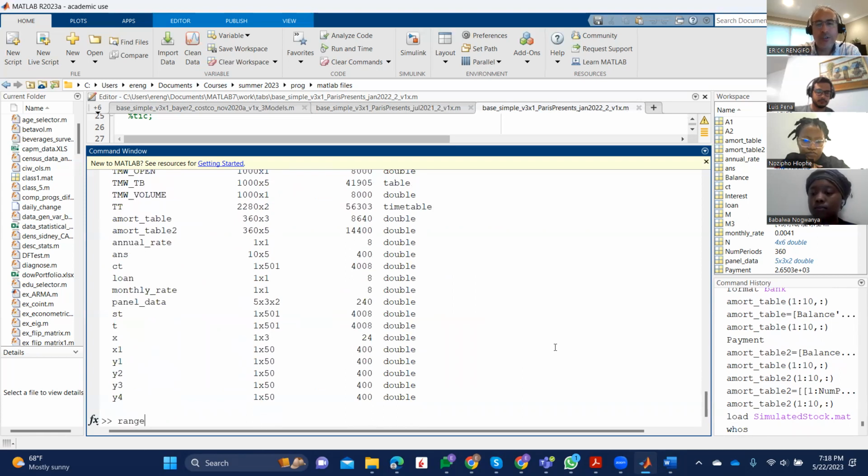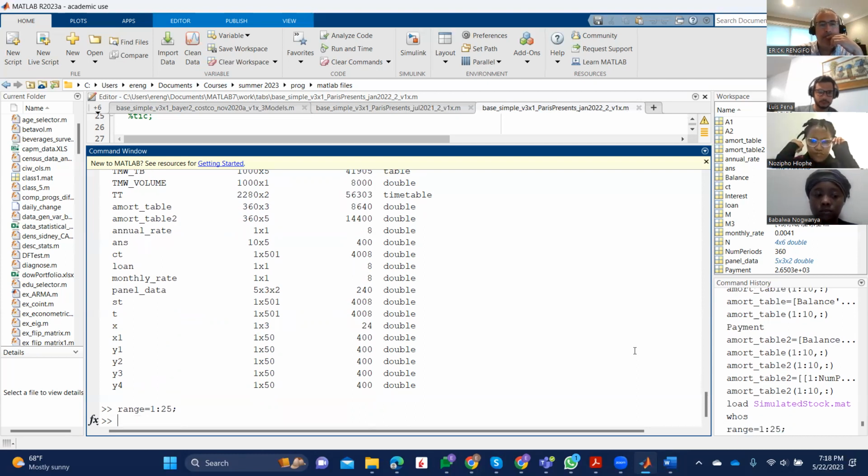So let's do the first 25. Let's define range as 1 to 25, for example. Range is a name; I'm using the name only. And then the command for high-low is highlow. What stock do we want? It's TMW.